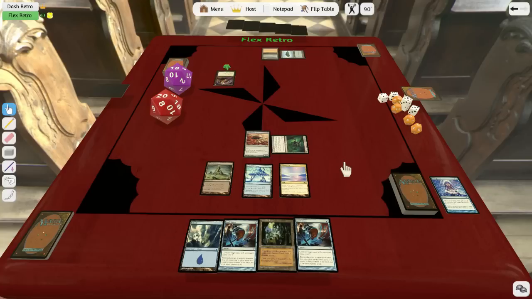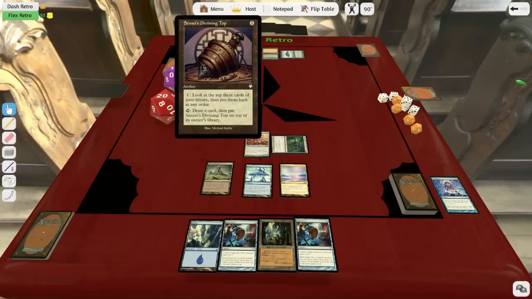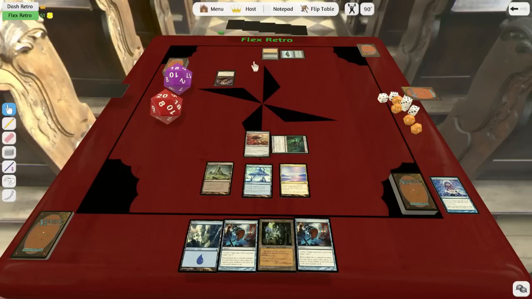I'm going to spin Sensei's Top. So, I'm going to make a little hidden zone. So, for cards, here's something.